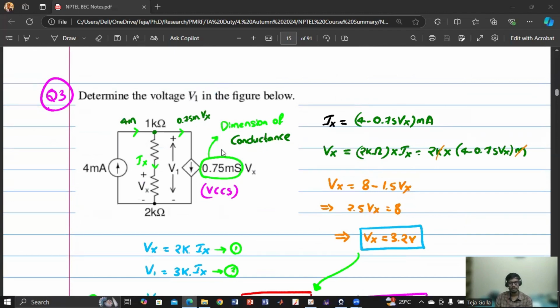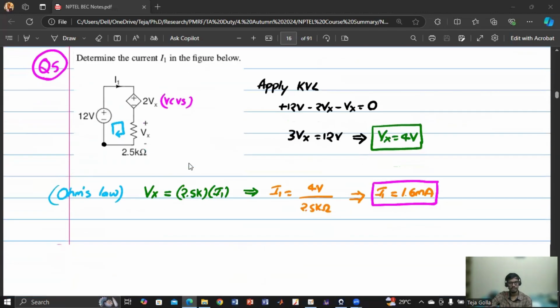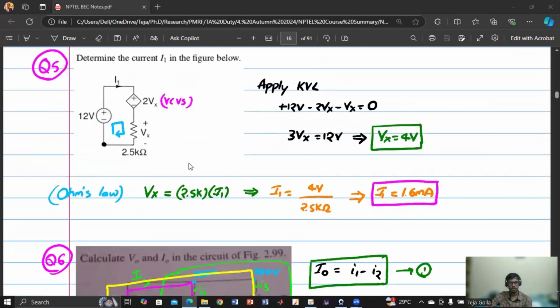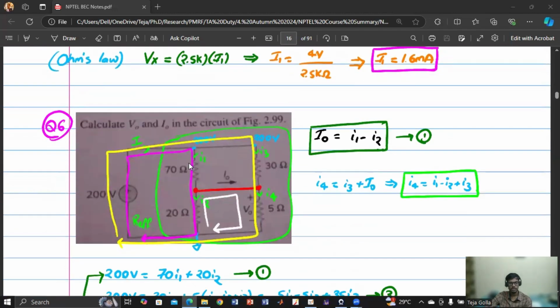But the only thing you have to be careful about is whenever there is any dependent voltage source or dependent current source, while applying Thevenin's theorem or the superposition theorem, you have to be very careful because it is dependent on some other current source. After that, we have solved similar kinds of problems on all dependent sources. So in this week, I have covered many problems where I have touched upon all 4 dependent sources, so that we'll be confident about it.